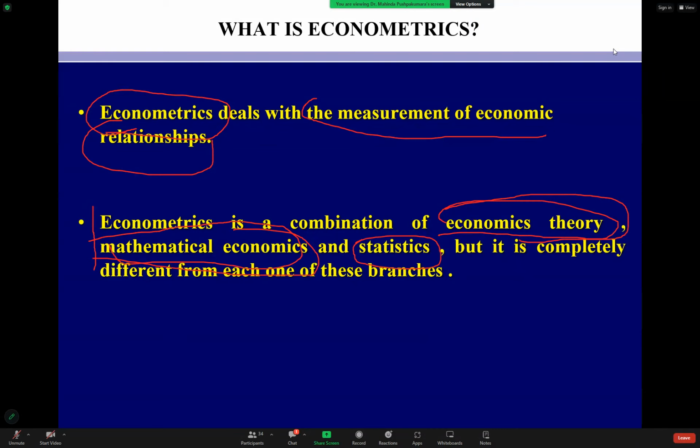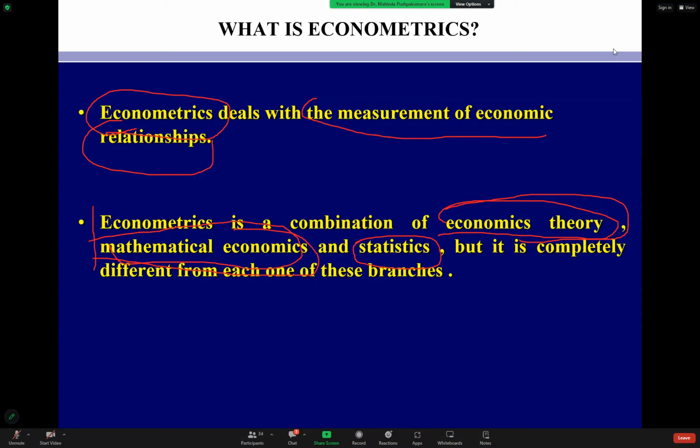Once we create a mathematical model, using some statistical techniques we can convert the mathematical model into an econometrics model.